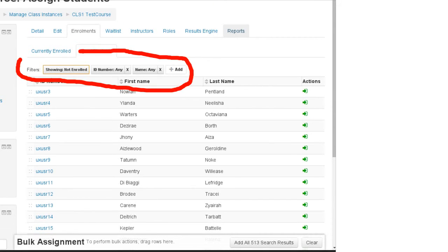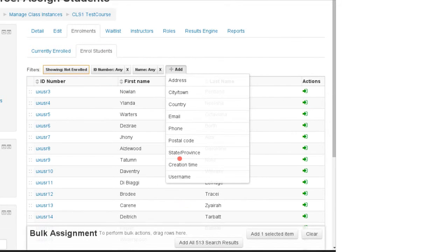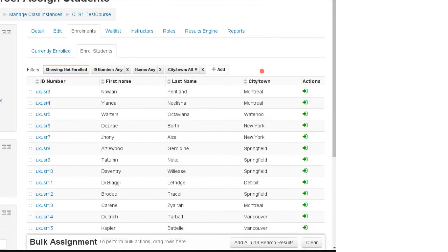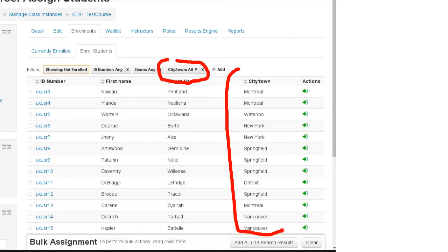we have a list of filters here. And these filters initially show very simple information. But you can add additional filters and choose the information that you want to search on. So when you add an additional filter, you then get another column added to the table. So right here, I've added this city filter, and you can see that we now have a city column. So when you are interested in additional information, only then is it shown to you. Up until that point, we assume it's not relevant and we don't show it.